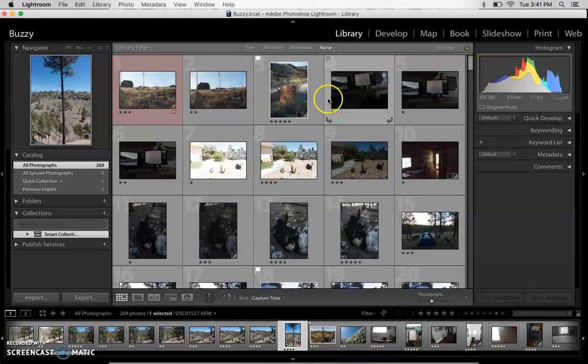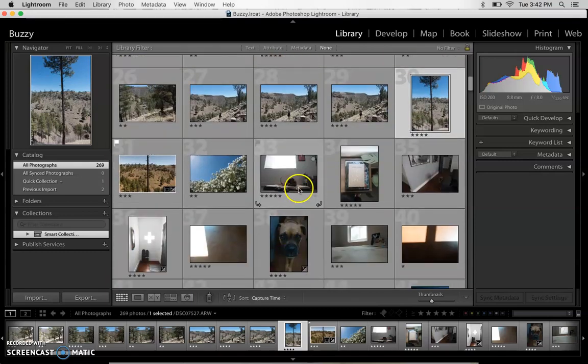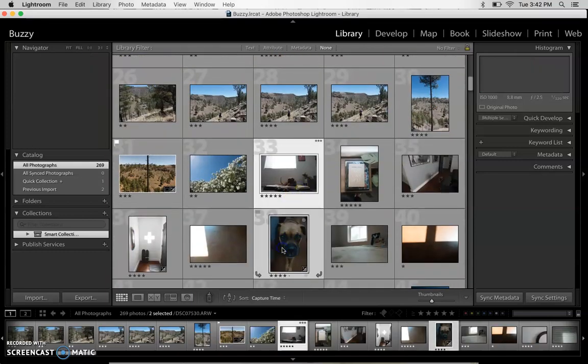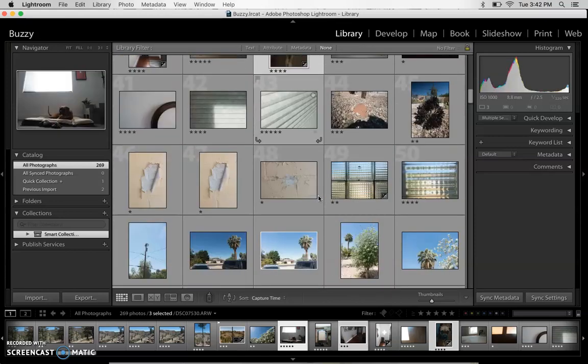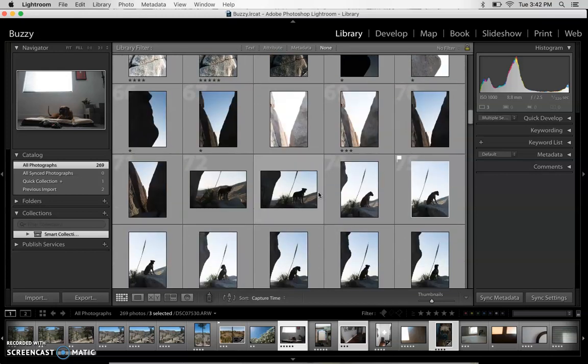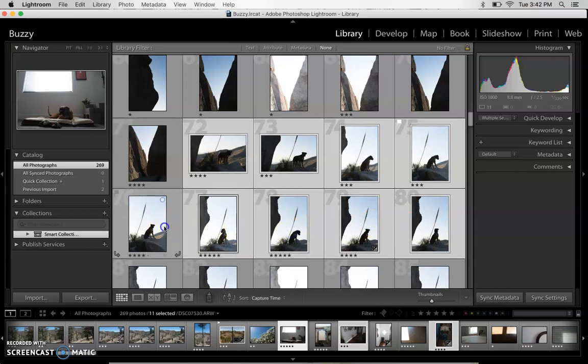So I'm going to scroll through my photos and make a collection of my dog photos. There's Shiloh. I'm going to hold down Command so I can select pictures that are not next to each other. This is such a hodgepodge of photos that we're working on.